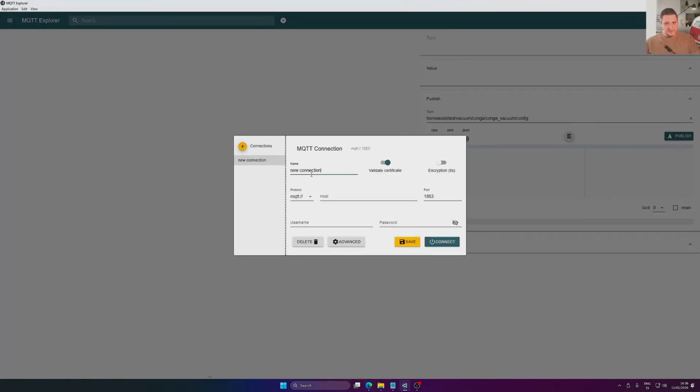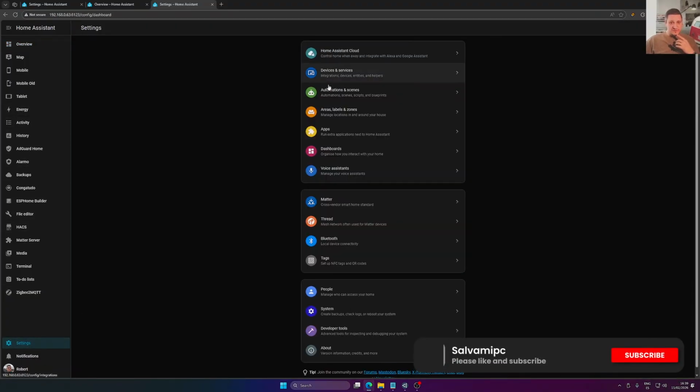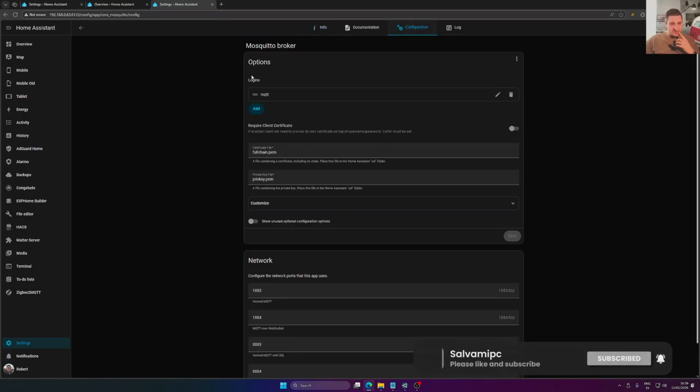So what we're going to do now is create a new connection. Let's call it home, and you're going to put in here your server address. In my case, it is the same as Home Assistant. And now to get the username and password, if you're using the Home Assistant MQTT plugin, you go to applications, then MQTT, then configuration, and you have in here login.